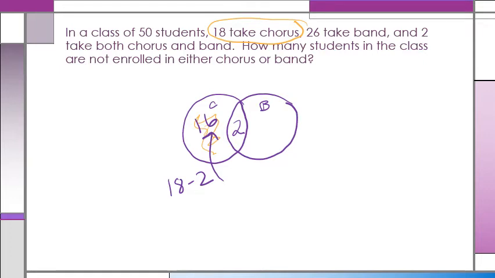In this section here with just band, that's just band. I've got 26 people that take just band, but 2 are already taking it because they take both. So in here is going to be 26 minus 2, which is 24 people.